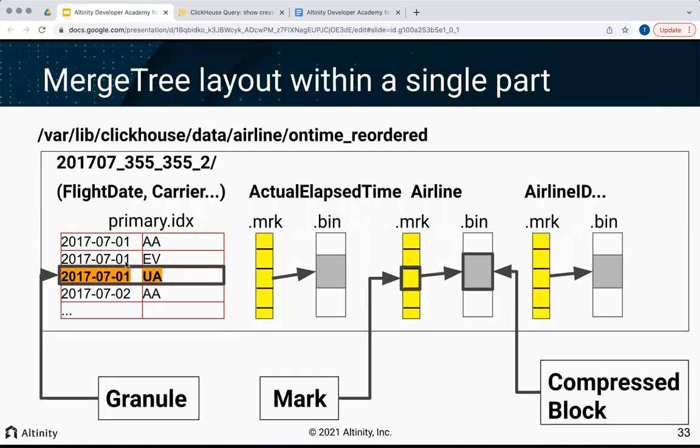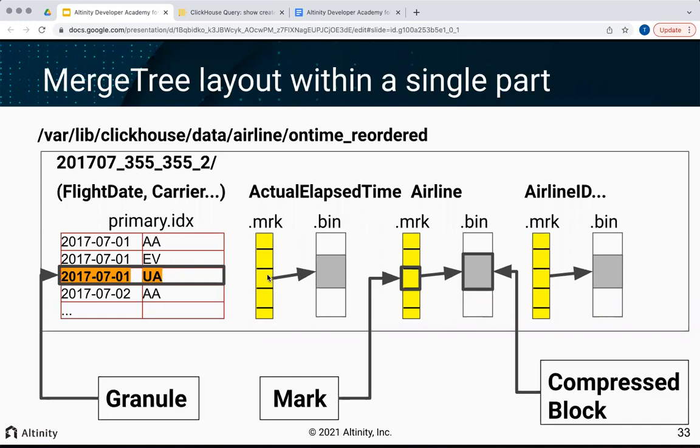In this case, for example, we want a carrier that starts with T. So ClickHouse will find the offset for the previous value, and it will read all the marks that reference these two granules.